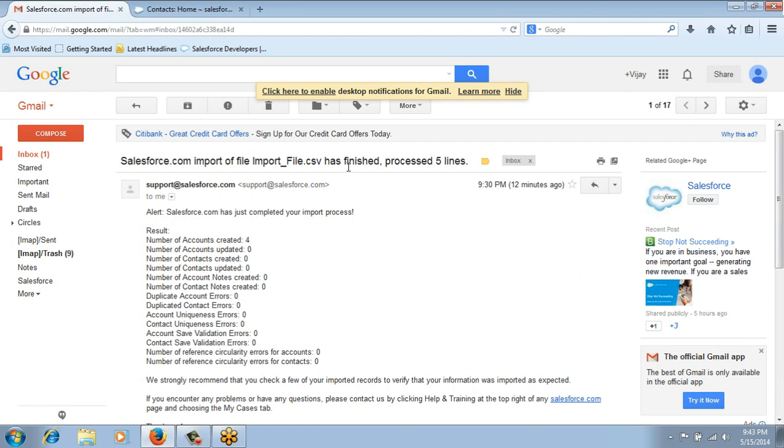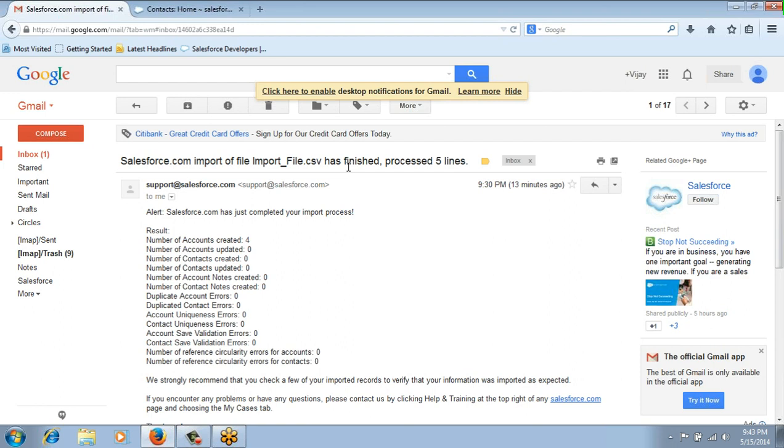Let's say right now I was trying to import 4 accounts. If I am trying to import, for example, 1000 accounts, and after the import process is done, it sends me an email saying that out of 1000, 980 were created and 20 were not created due to errors.